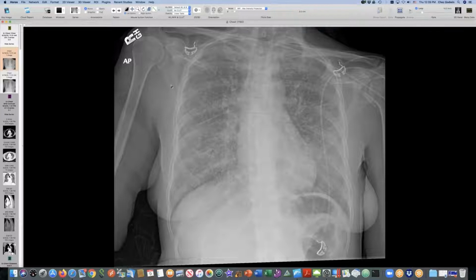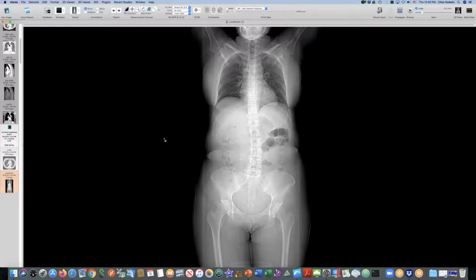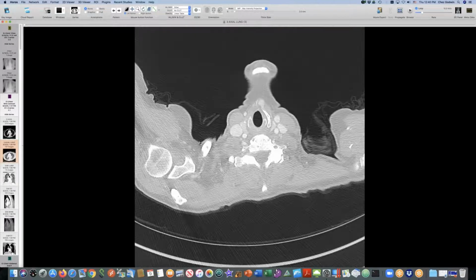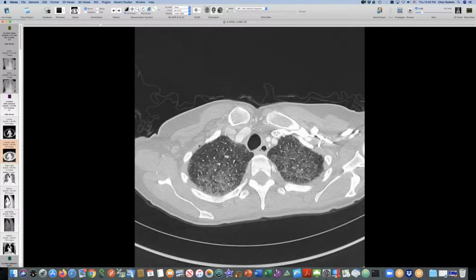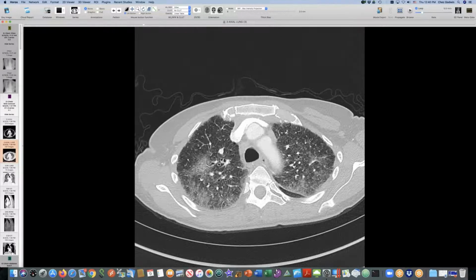This person developed diffuse lung disease. This is a melanoma patient, and it looks like a bunch of fine nodules. Melanoma is one of the tumors that's famous for miliary metastasis. I don't have an earlier radiograph, but I do have a scout view from CT, fairly ancient, to show that the lungs used to be clear. Now we've got all of this stuff. And here it is on a lung window. Seems to have a ground glass component.